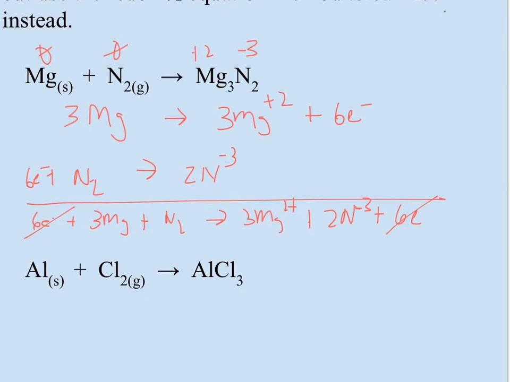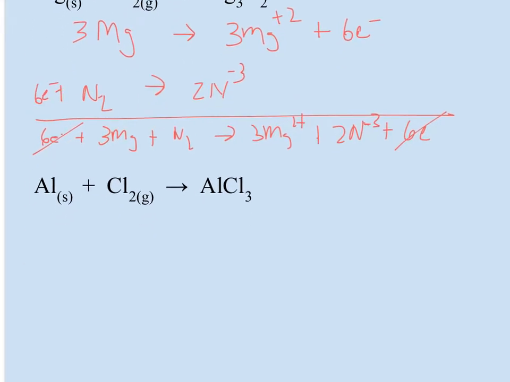Looking at the second one then, I have aluminum metal becoming aluminum ion with a +3 charge. That means there was a loss of 6 electrons or loss of control. On the other side, I have Cl2. These are both 0. I should have written my oxidation states in, +3 -1. Cl2 is going to become 3Cl-. So now I need to balance. I've got 3 and 2, so I'm going to need a 3 here, and this is going to have to become a 6.